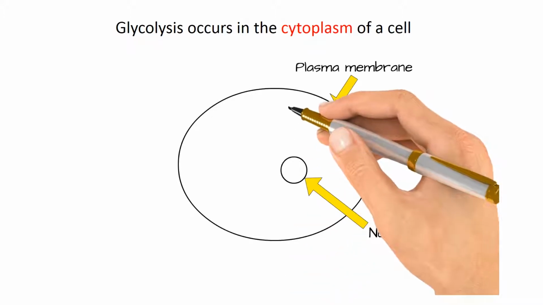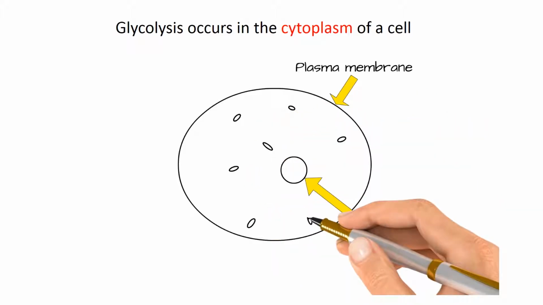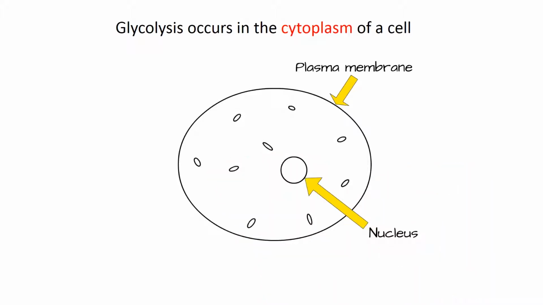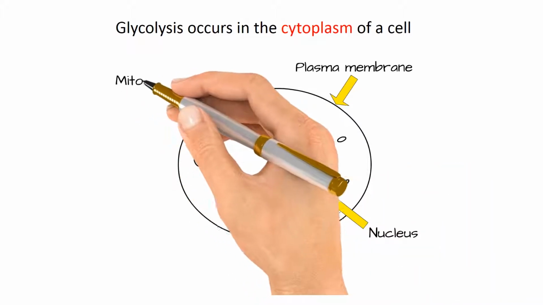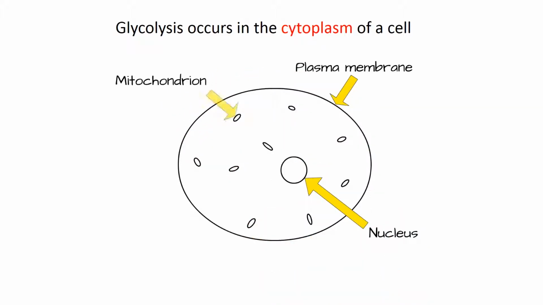Another type of organelle in the cytoplasm is the mitochondrion, the plural being mitochondria. Mitochondria contain the reactions involved in the citric acid cycle and also oxidative phosphorylation, as mentioned earlier. Mitochondria also contain their own DNA separate from the nuclear DNA. It's called the mitochondrial DNA. Plants contain DNA in a third type of organelle called the chloroplast, the site of photosynthesis. That's something that I'll cover in future lectures.